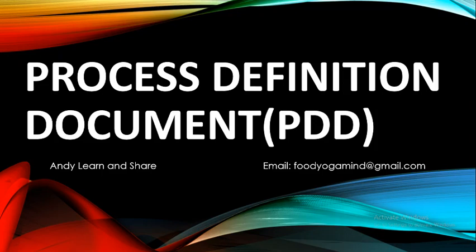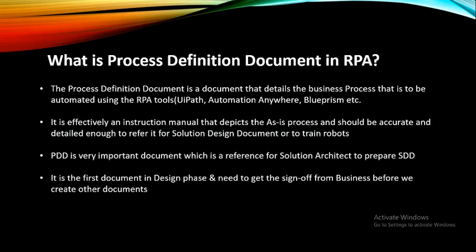So today I'm posting this video after a long time, and the topic of this video is Process Definition Document or PDD in Robotic Process Automation. I'll briefly explain what a Process Definition Document is, how you create it, and what its uses and importance are in Robotic Process Automation. You can see the definition on your screen, so I'll explain it one by one.